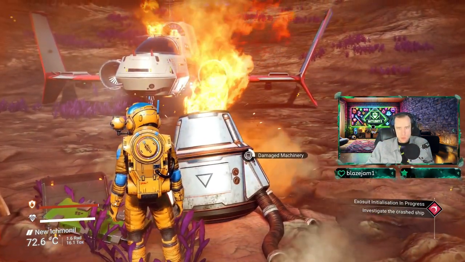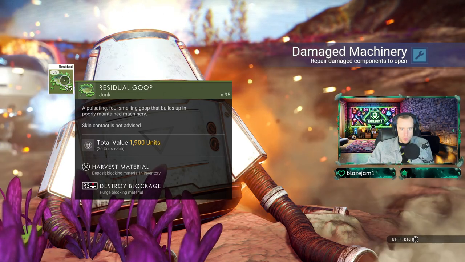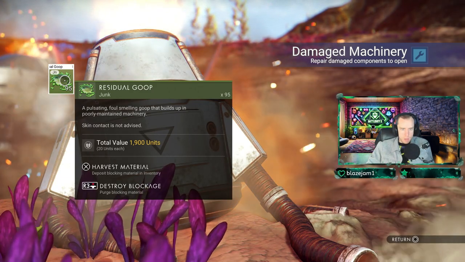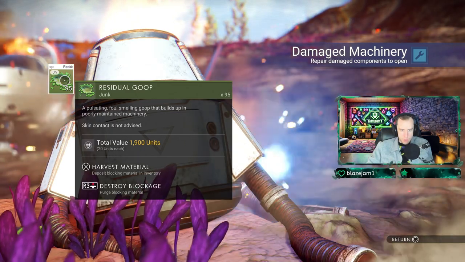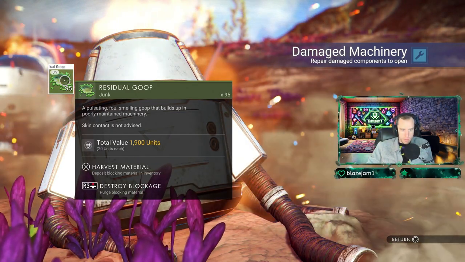Let's see this damaged machinery. Repair damaged components to open. Residual goop junk. A pulsating, foul-smelling goop that builds up in poorly maintained machinery. Skin contact is not advisable. Total value 1,900 units. Deposit blocking material in inventory.